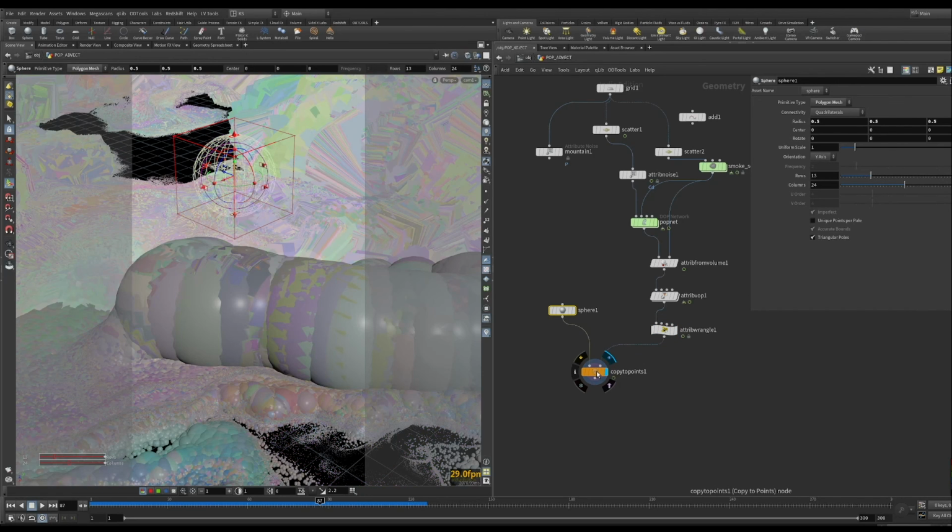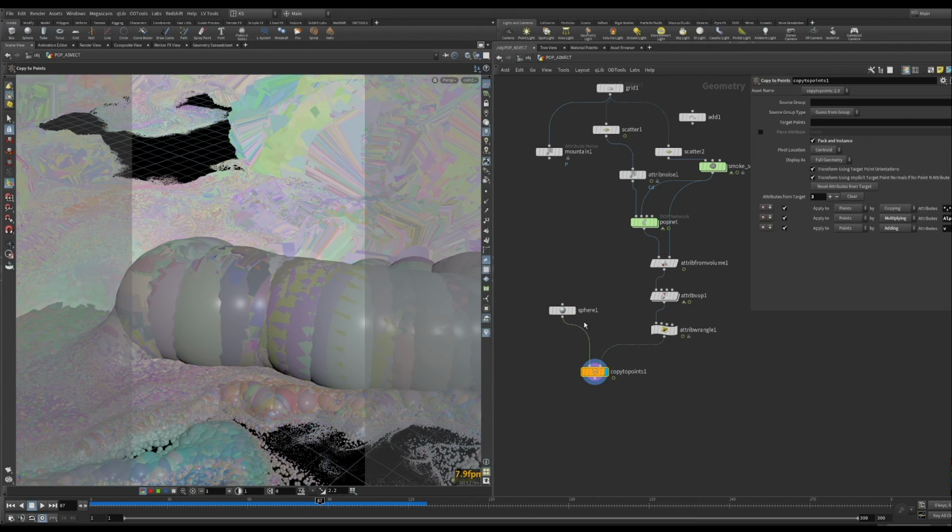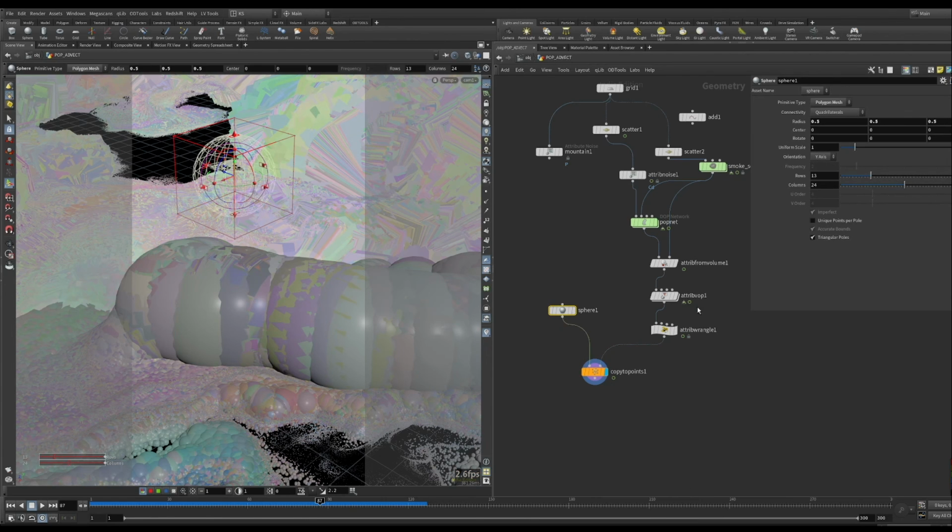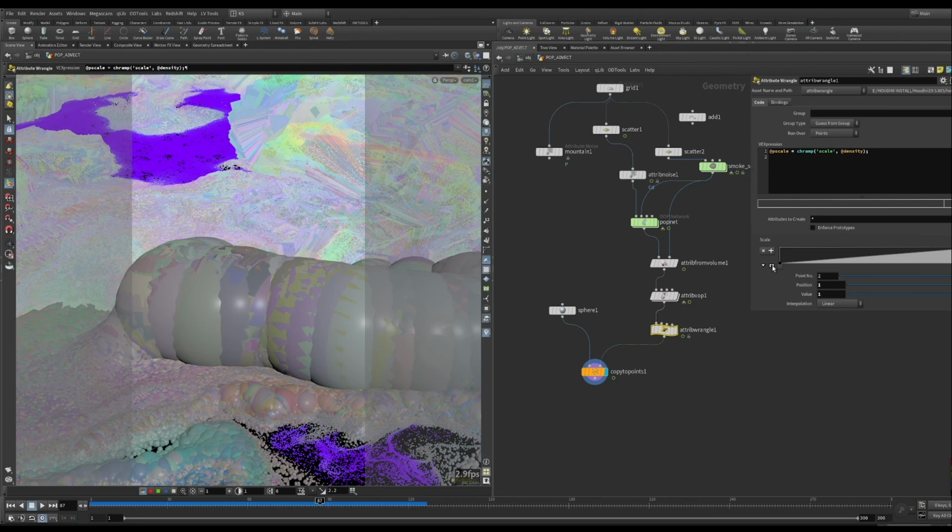It's still going to be pretty slow because there's a ton of points. But we can see exactly what I'm talking about. So here the density is 0, the p-scale is 0. Here the density is 1, and the p-scale is 1.